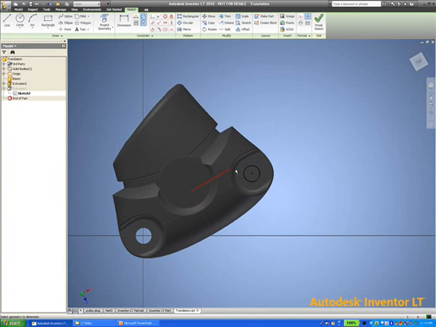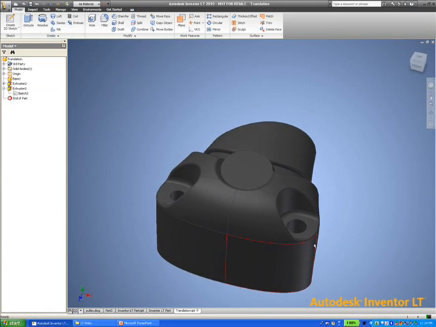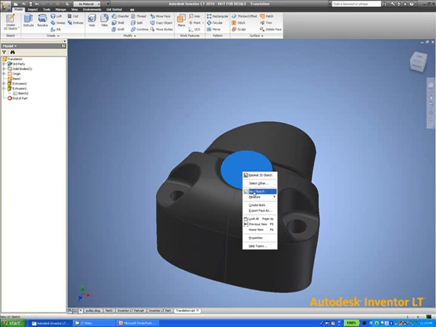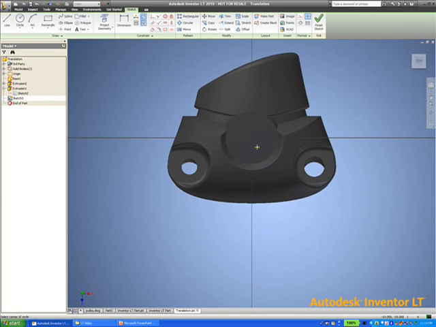Watch how I edit this sketch by adding the dimension to it and then changing that dimension. That's right, I'm making a change to another 3D CAD file. Watch how that hole quickly updates. But that's not all. I can actually add and remove geometry from this component as well.